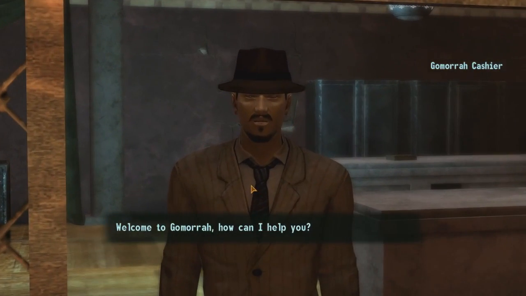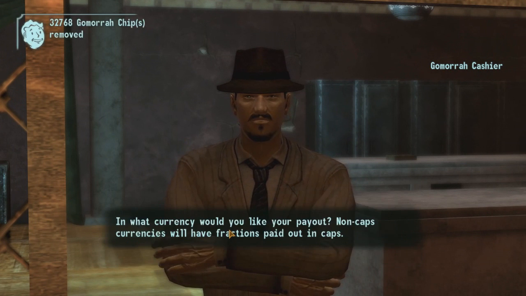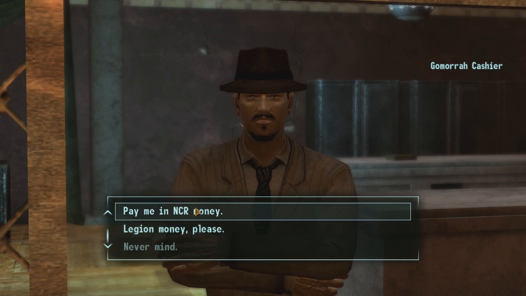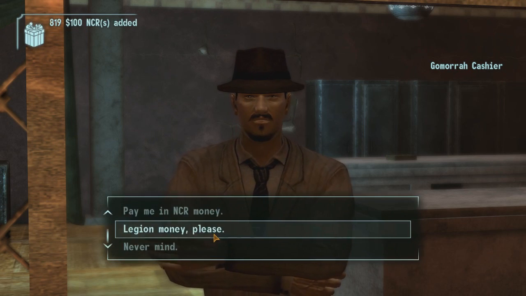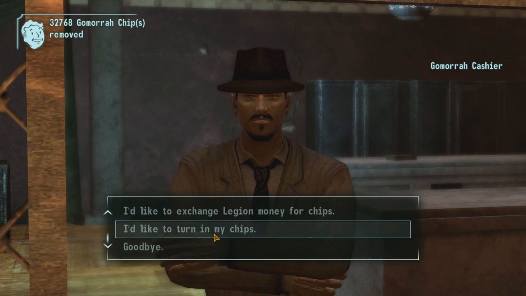And just say, turn in my chips, please. Take my pay out in caps, and so on. I'm not sure if you can do it for NCR money or Legion money. We're going to try that out now. It looks like you can. So you can get Legion money or NCR dollars if you're doing a faction playthrough.